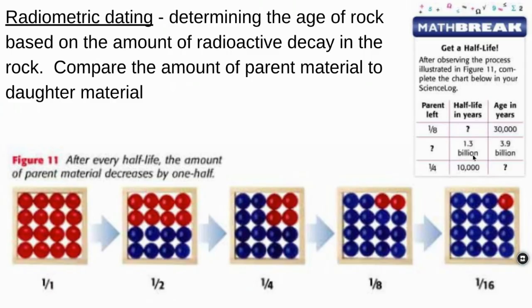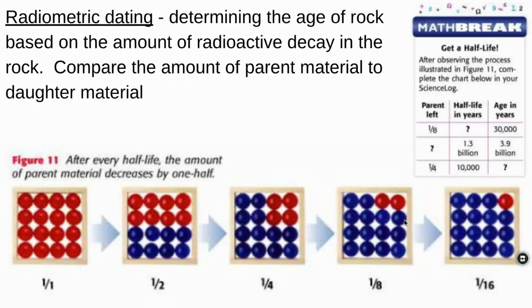Okay, let's try the next one over here. The half-life we now know is 1.3 billion. So each time it goes here, 1.3 billion plus 1.3 billion plus another one. And the current age of the rock is 3.9 billion. So what amount of parent material is left? Well, we can divide this number by this number: 3.9 divided by 1.3. And that means that there would be 3 half-lives that took place, right? So this would be 1.3 billion, this would be 2.6 billion, and this would be 3.9 billion. That means that there were 3 half-lives, and we would get this fraction of the original parent material, which goes right there. Can you figure out the last one?